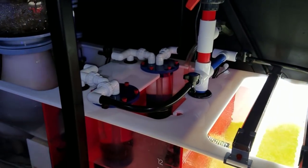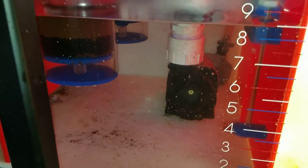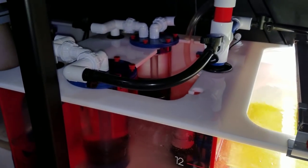All right, so when it comes to the return section, we're gonna start with the pump and then work our way through the manifold. Right now I'm using a GEO DCS 12,000 return pump. It's about 3,200 gallons per hour. Again, 2,300 gallons of that is going to the main display, and the rest of it's going through the refugium and the two reactors, as well as the UV sterilizer.